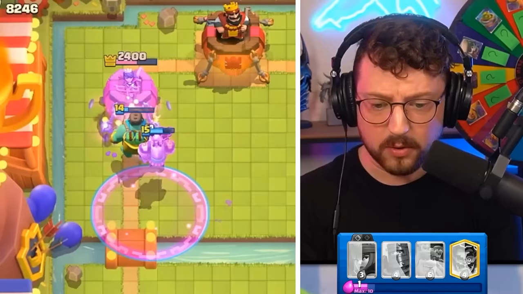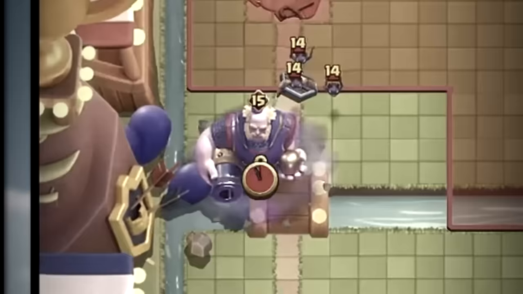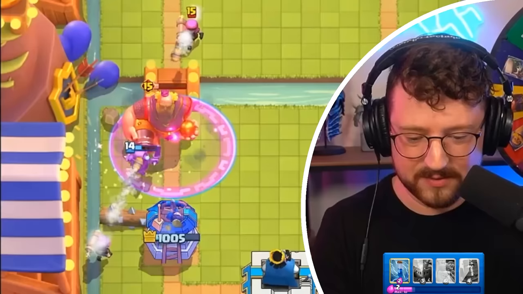We zap the bats down. Mini Pekka locks on tower. Come on, baby. Then it's tower down. Oh, dude, we're so dead. The evolved RG is way too powerful, dude. Come on. Come on, Mini Pekka. Shoot. Yes, sir. Oh, that wasn't too much damage.